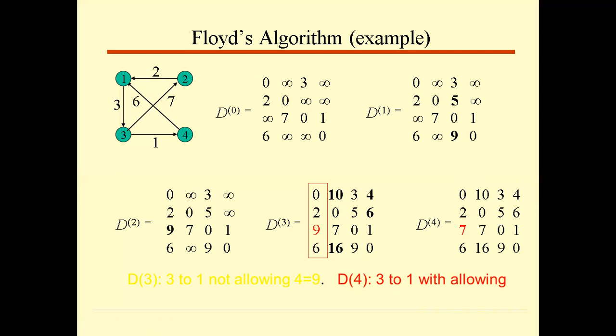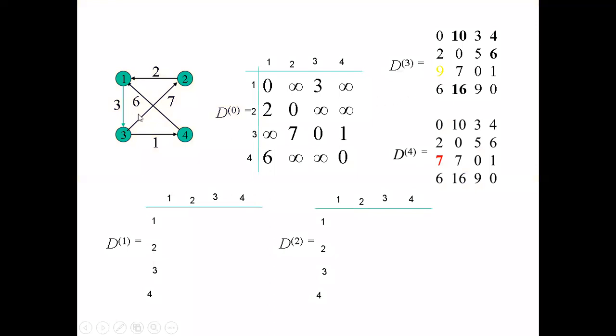We'll solve at least 2 steps of this particular problem. As we have seen already, we have written the D naught. D naught is the weight matrix. That is the very first step of this problem. That is, this matrix D naught represents the length of the paths without any intermediate vertices. Now we are going to find D1 from this table D naught. As we know already, we are going to take the first column and first row of this table.